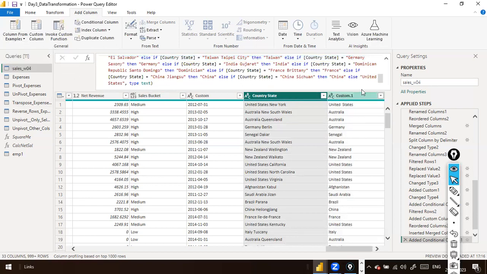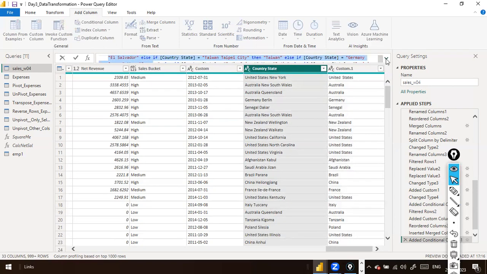So this is another example for this one. And also you can use column from examples to generate some script as a starting point. And then if you want to customize the script generated by this, you can complete the entire script with your customization. We can also do that.